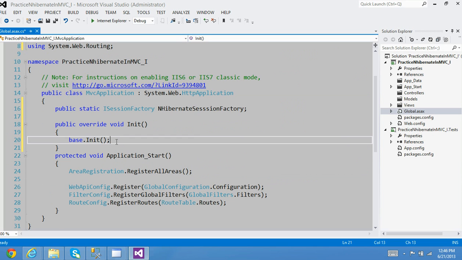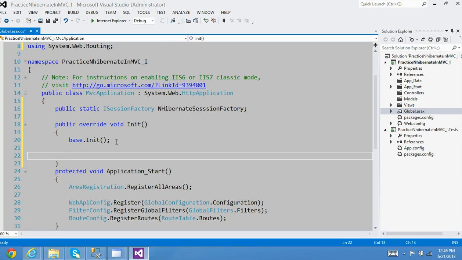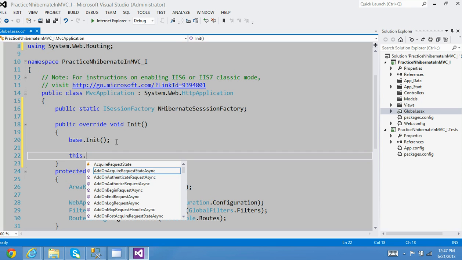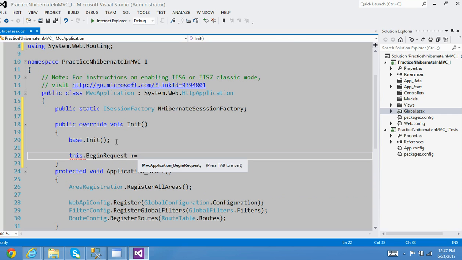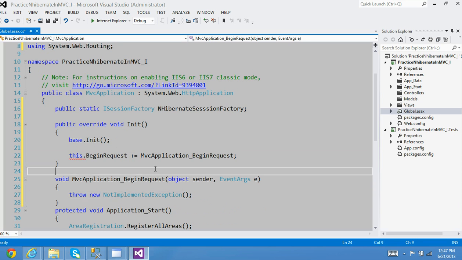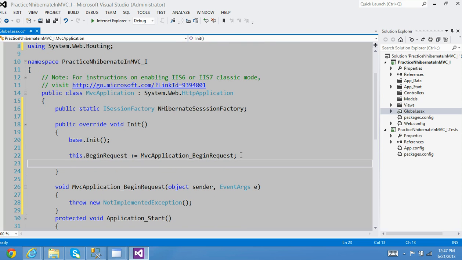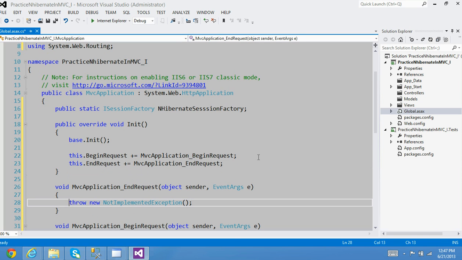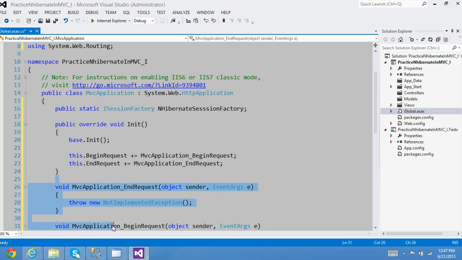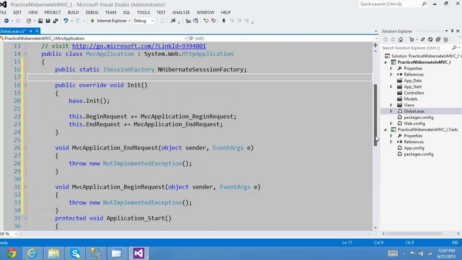We're going to wire up an application start and application end event in the Global.asax file. So basically we're going to say this on BeginRequest. It's a delegate, right? So that's BeginRequest and EndRequest. These two events we're going to wire up. Sorry for that. I mean to do plus equal tab. Okay, that is good. Now, it doesn't have any implementation, that's okay. We'll do the implementation later.